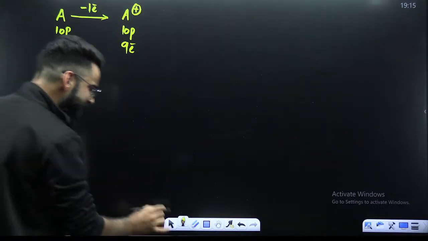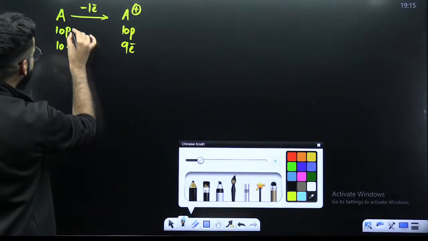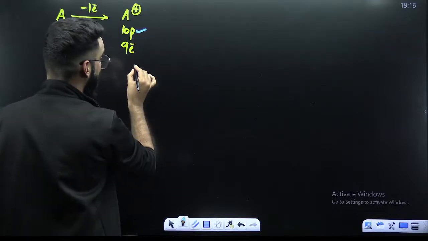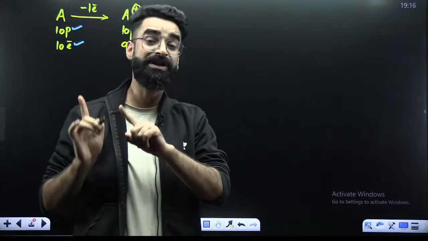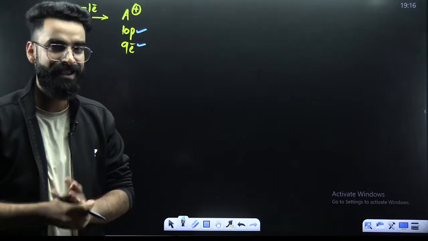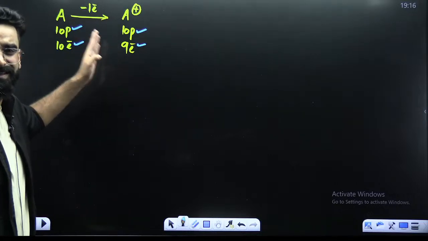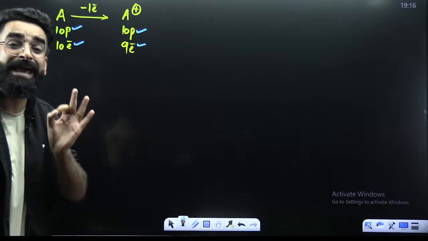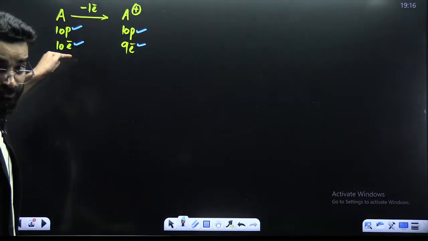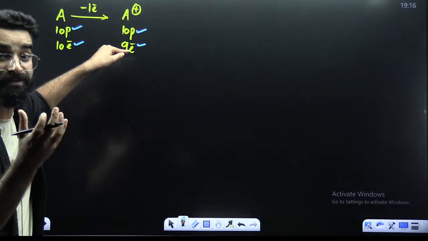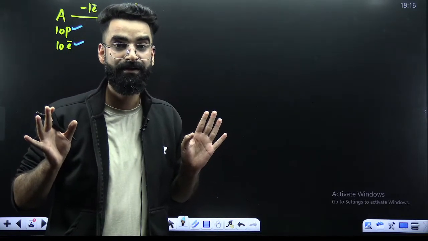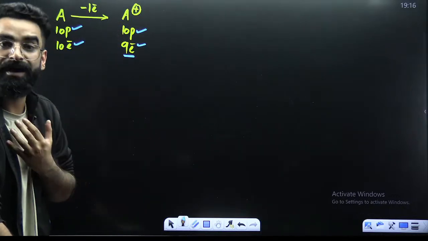Okay? Now, my dear students, if you understand logically, over here 10 protons were holding 10 electrons. But right now, the same 10 protons are holding only 9 electrons. Now, the same 10 protons are attracting these 9 electrons. My dear students, tell me one thing. In which case, A or A positive, will the electron be experiencing more attraction? 10 protons were holding 10 electrons. The same 10 protons are only holding 9 electrons now. So can I say over here the electrons will be experiencing more attraction?